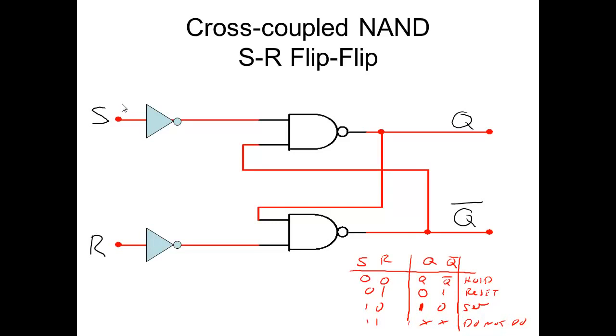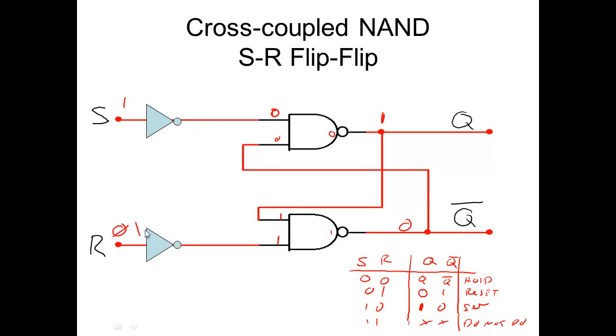Okay. So if we put a high, let's say we put a high on set, a low on reset. Well, we know that Q should go high. So let's look at it. We got a 1 inverts to a 0. 0 inverts to a 1. Well, can't really figure out what's going to happen here because 1 and whatever, we don't know. It depends on what this one is. But I know for a fact that if I put a 0 into an AND gate, the output has to be 0, right? Invert that, since it's the NAND, goes to a 1. Now we can figure out what this one is. 1 and 1 is a 1, which is a 0. 0 fed back here is still 1 out. So see, we set the flip-flop, Q went high, just like we should be. Hold is hold. Reset's reset. Everything's the same.